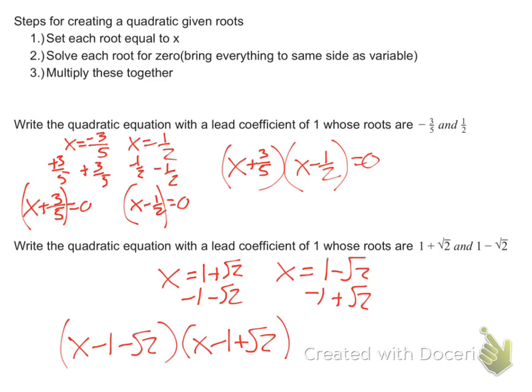And then I just have to do what with those two? Multiply them together. Wait a minute, Mr. Contract, you just said FOIL on the last problem is what you have to do. This is FOILing, but it's an extension, right? Take the x, distribute, take the negative 1, distribute, and the square root of 2, distribute. You guys have all done those things before. What will happen here, though, is your square roots will disappear. You will not have them. And remember, we're building quadratics, so the highest power should be 2.